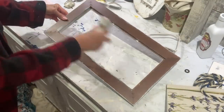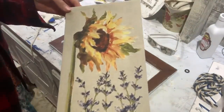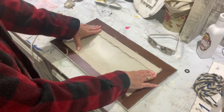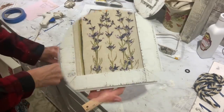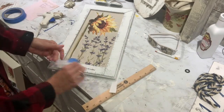Now I'm going to put it back into the frame and dab some hot glue in each corner and then just put it back, and it'll secure it in the frame really well. Once I get it done, I'm going to show you how you can beef up your picture frames. If you've got a good enough frame that has a good border around it, you can add transfers to the border of your frames.